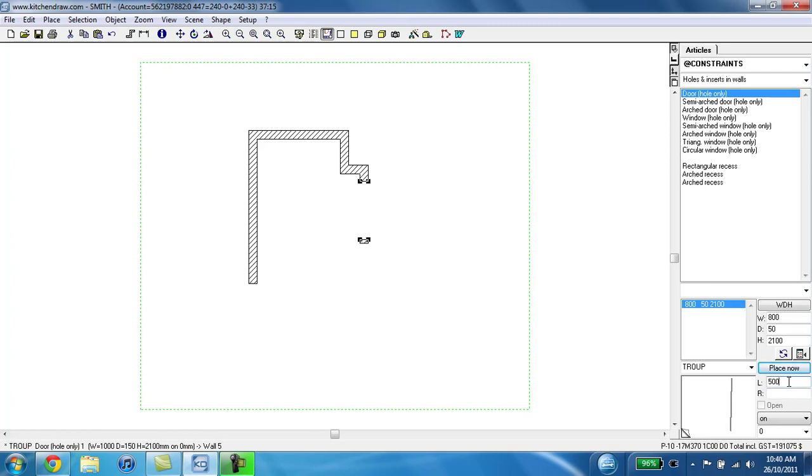I enter 500 into that box, L or R. Again, click and drag. I can say I want to place it. I can place it anywhere on this wall, and it's going to change the door and move it into place for me. So I could let go of the door up here, but it puts it down here because the distance from the end of this wall to the start of the door is 500mm, which is what I've asked it to do.